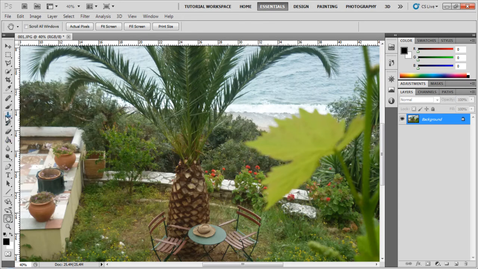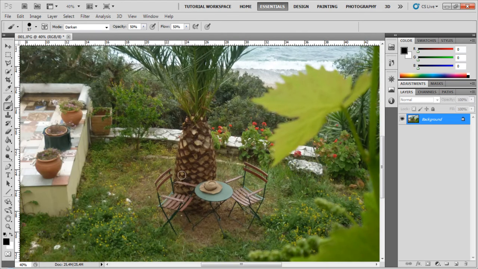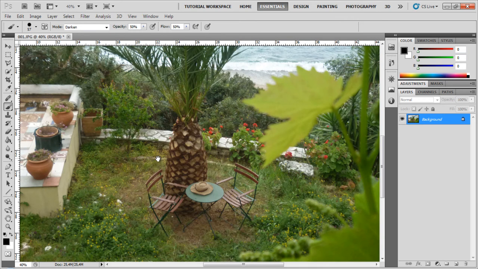Now if you wanted to use those tools and you were using another tool, say I was using the brush and I was just painting and I had to change in order to zoom in, and I had to change again in order to use my brush, I wouldn't want to do that. So what I would do is I would use the space key, and that would pop up the hand tool, and if you let go, it just shows the brush tool again. And you don't even have to change tools, remember.